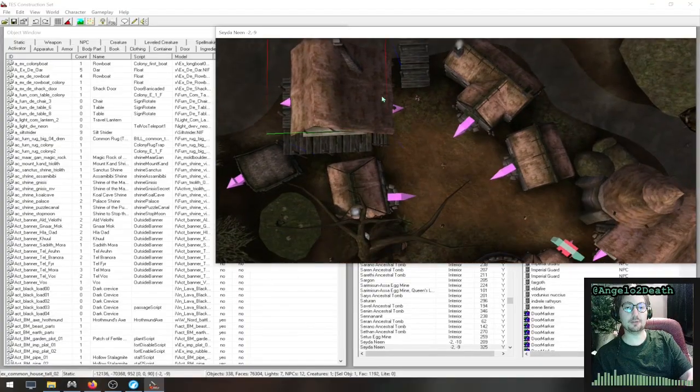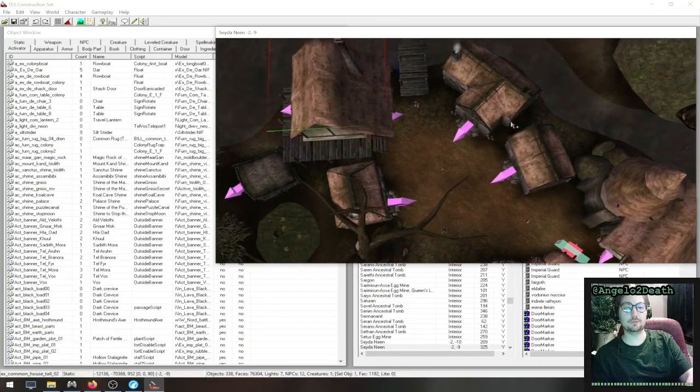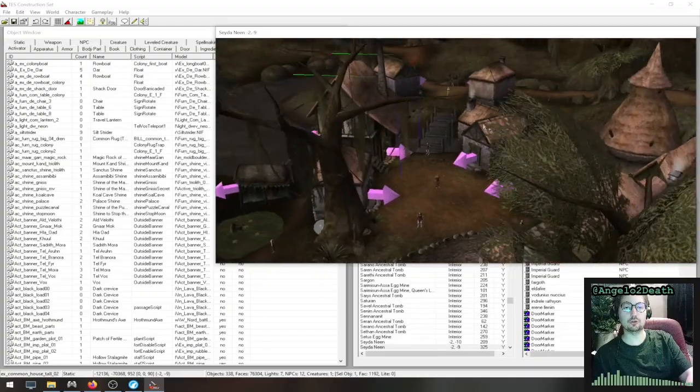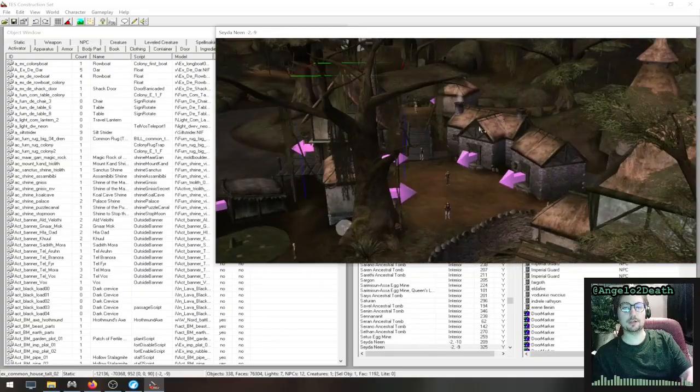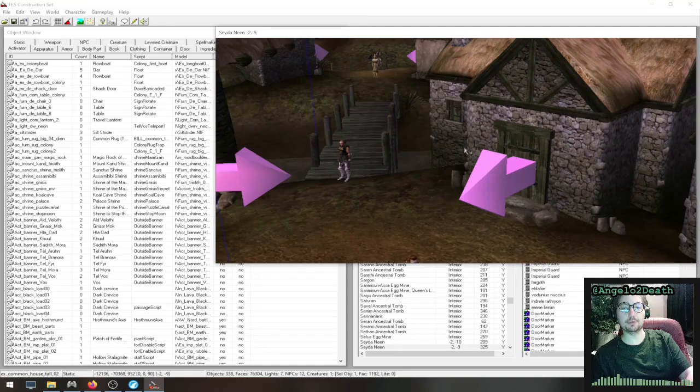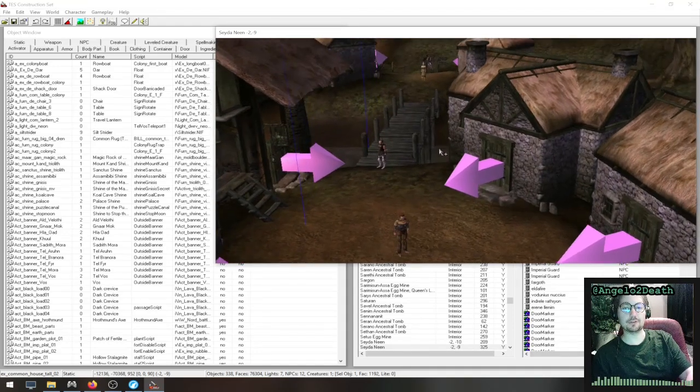But if I click on an object like this Ariel's Trade House, then I can actually turn all the way down here and I can zoom in. Oh, zoom in quite a bit, right? So then I can see, oh, there's a guard there. That's his spawn points, essentially. Okay, so that's how you look at things in a cell.